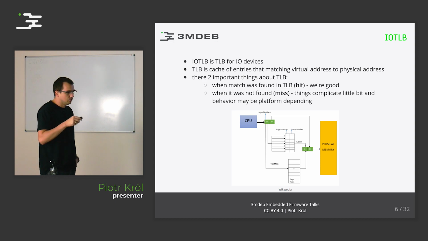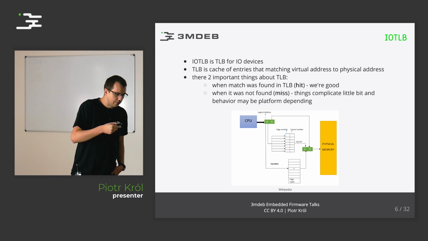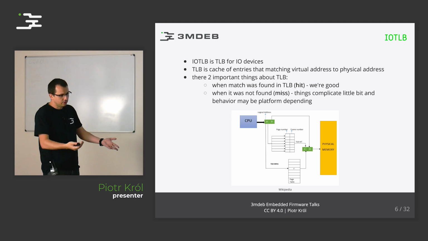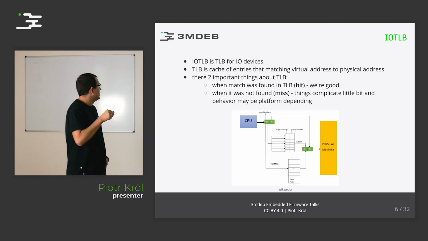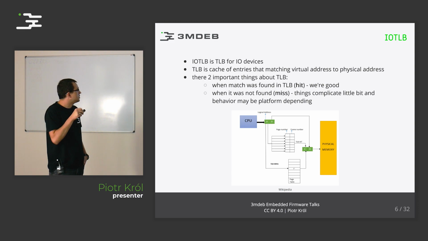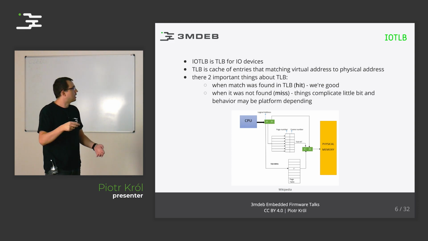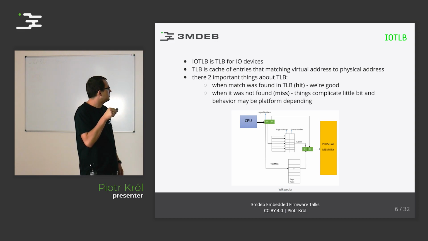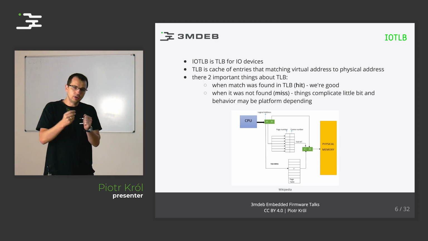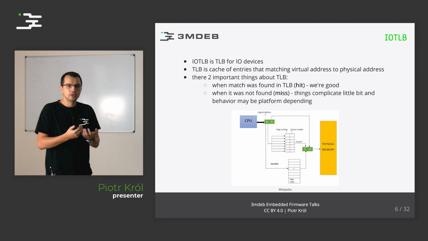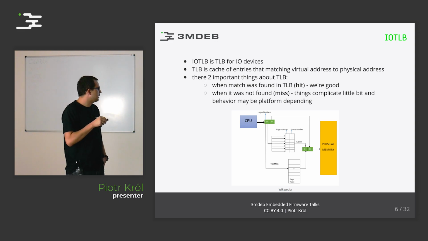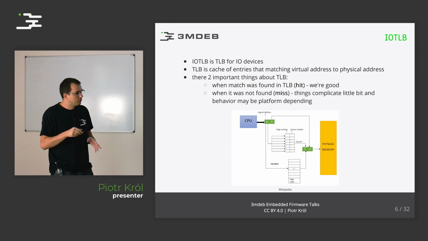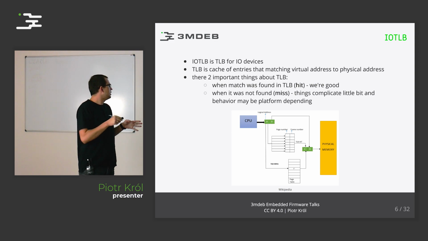Okay, so I told you about the TLB, and there is something called IoTLB. The IoTLB is a TLB for IO devices, which is in the IOMMU. And a TLB typically is just a cache, like a hardware-supported cache, which contains entries that help us in converting virtual addresses that our operating system sees to physical addresses that are reachable in physical memory. So we can look at this picture. This came from Wikipedia. It's a simplified view of what a TLB is.